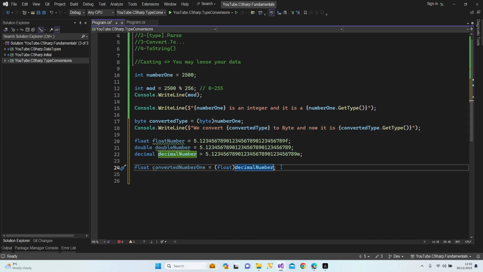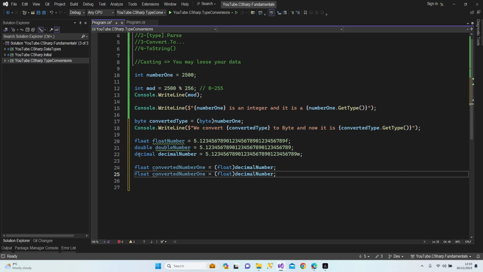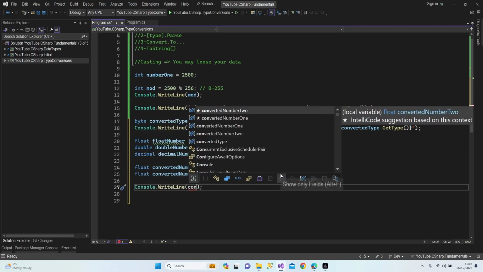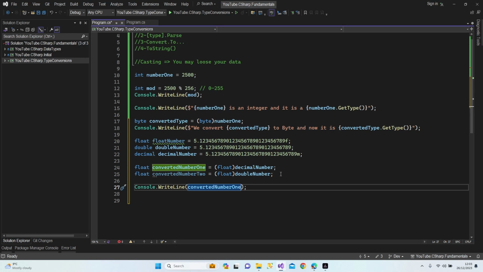Now we're going to see whether there is any data loss. Okay, I'm going to change to the double number as well. Number, let's type 2. And now let's see what we have. Converted number 1. Let's type a meaningful message.